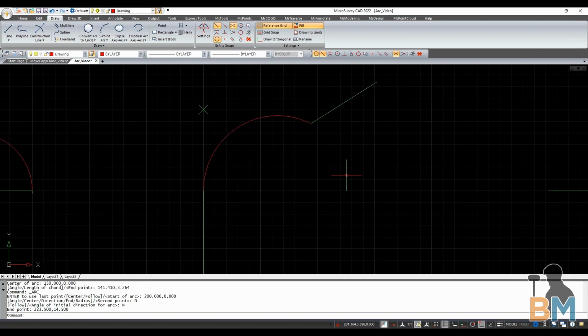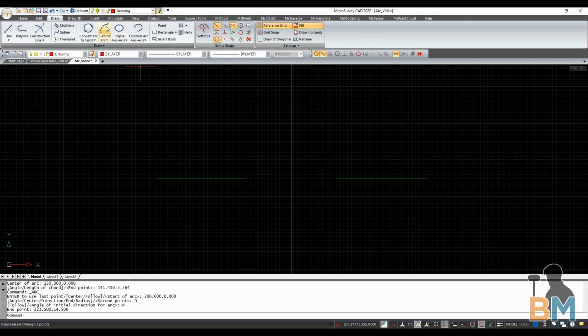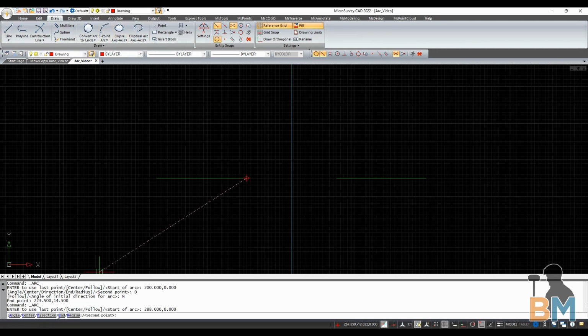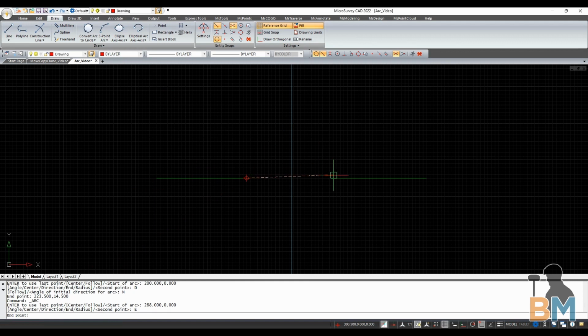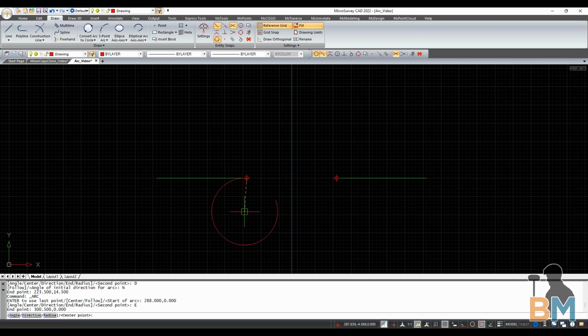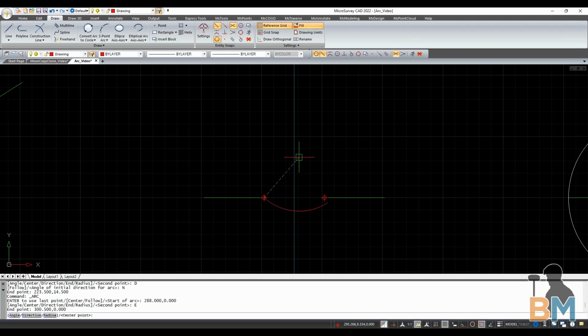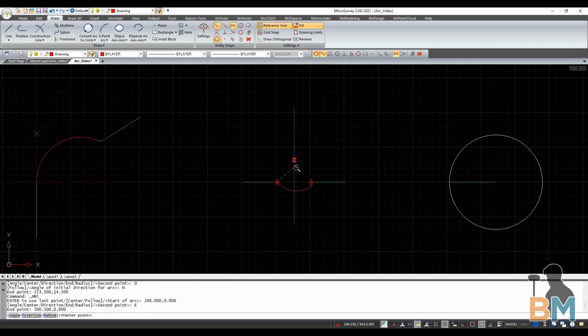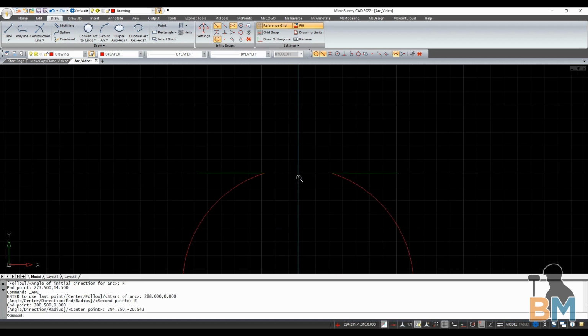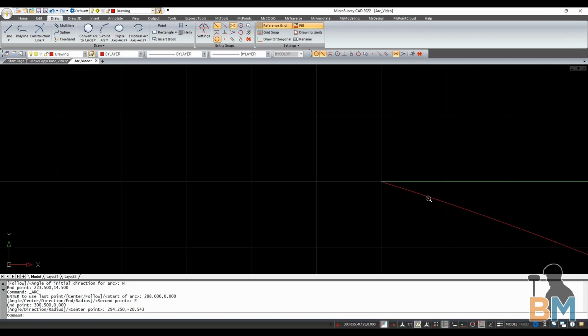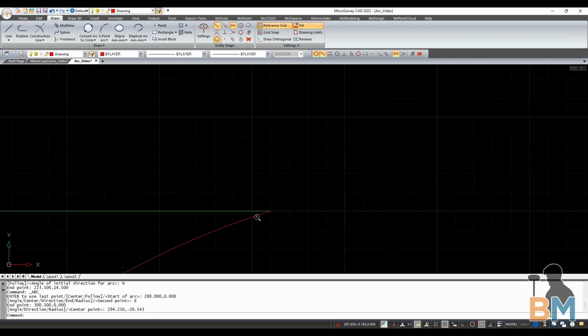Next, you can draw arcs by defining their endpoint. Click 3-point arc, click your start point, and then click End in the command window. Now simply click to define your endpoint. Now this part is a bit tricky since the endpoint doesn't actually stick where you clicked. However, as long as I click on this construction line, I can determine the exact curvature I want, but still ensure that the arc will end at the green line. If you want to know how I drew this construction line, check out this linked video. To finish, click to define the arc's center. Here you can see that my arc begins and ends exactly on the green lines.